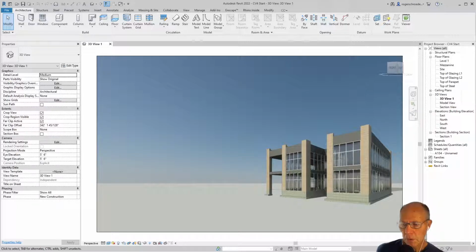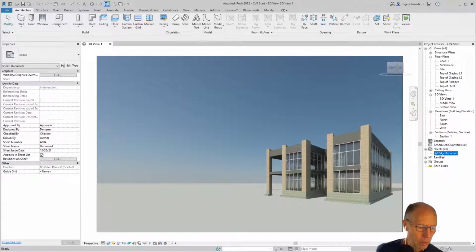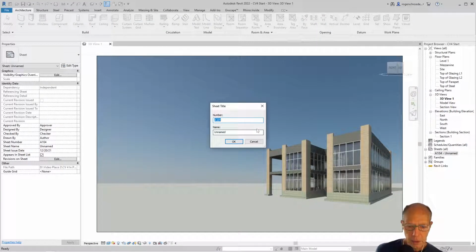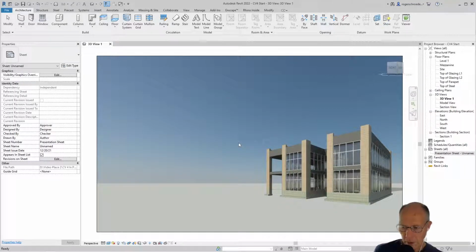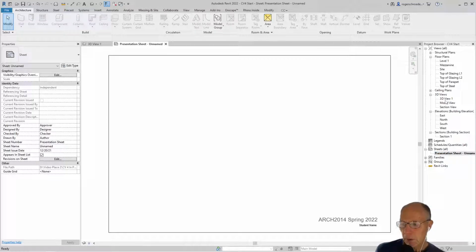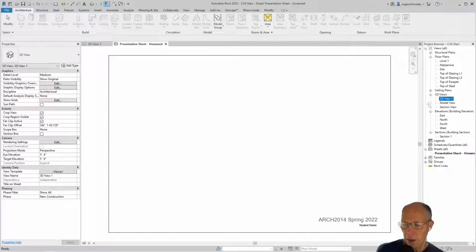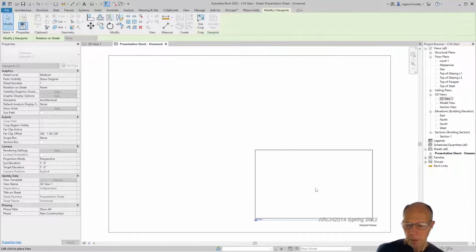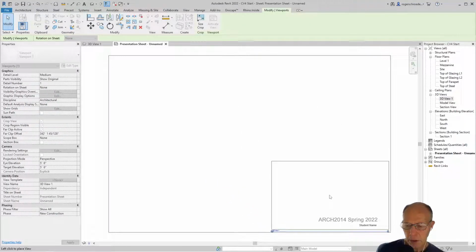So I'm going to go to sheet 104. Actually, what I'm going to do is click on that and rename it. I'm going to call it display sheet or presentation sheet. Kind of makes it a little clearer than the technical statement of them. And like I said, I'm going to select that by double clicking on it. And I'm going to grab that new 3D view and drag it on. And I'm not too concerned about its name because I'm actually going to rename it. And I'll put it on the sheet and I'll start it off somewhere down here.